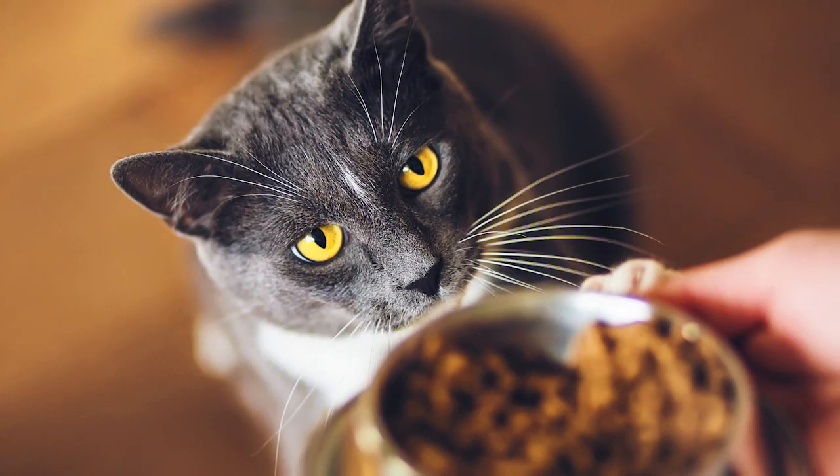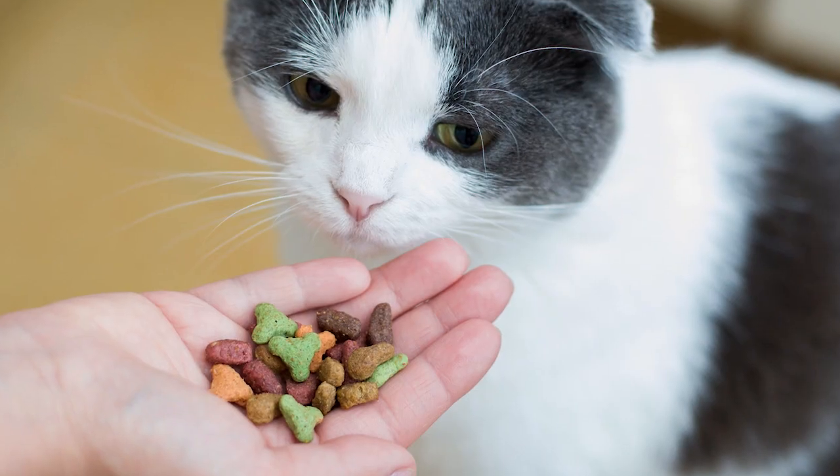When it comes to treatments, your main focus will include making sure that the food you are feeding your cat is helpful and not harmful. In the past, we used to diagnose any kidney insufficiency and immediately put cats on restricted protein — but that's no longer the case. Now there are various stages of kidney disease, each requiring different therapy. The earlier stages don't really need restricted protein, especially because cats are obligate carnivores and need protein to maintain their muscle mass. They do need highly digestible, high-quality protein. So you may not need to go on a kidney diet quite yet — perhaps a high-quality senior diet is sufficient in early stages.